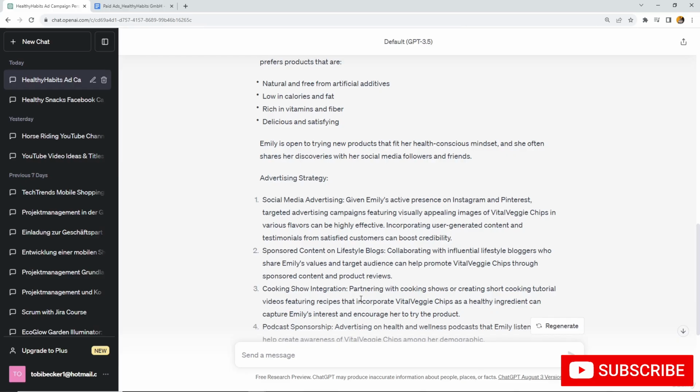Because we can then use these words not only for the advertising texts like the headline and the primary text, but of course also for the pictures and videos we might use that we still have to create.